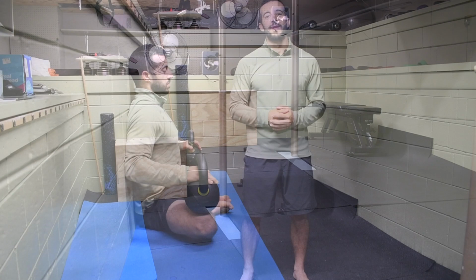All right, and there you have it. How to go about assessing and improving your hip external rotation.